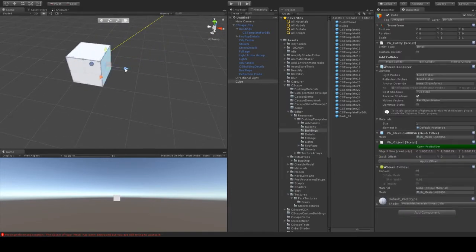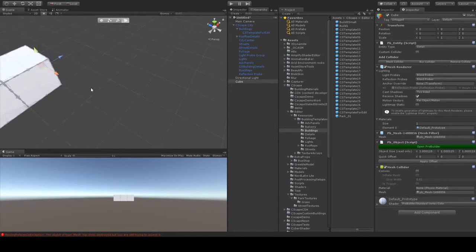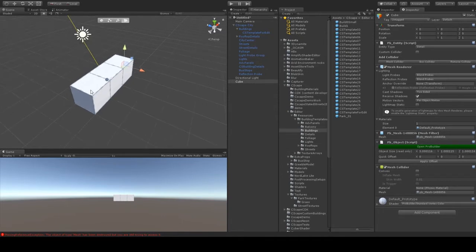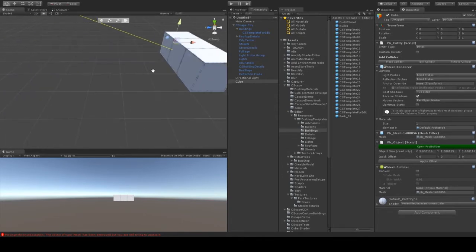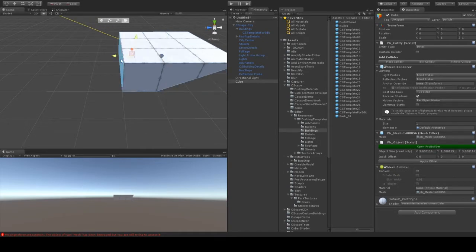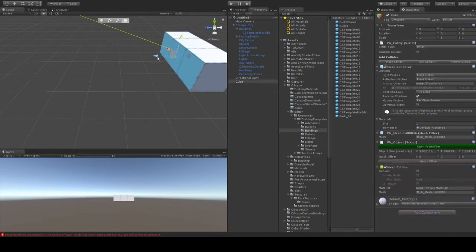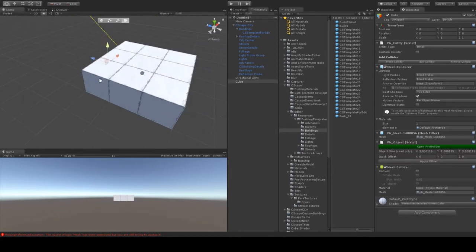A cube is the simplest type of building, but we don't want it to be that simple. So we will start by adding some details. You will see that this unit is 1 meter by 1 meter. Now I will select Control and move it by another 2 units, so that we have 3 meters here. Now I select also here and make it 3 meters here.